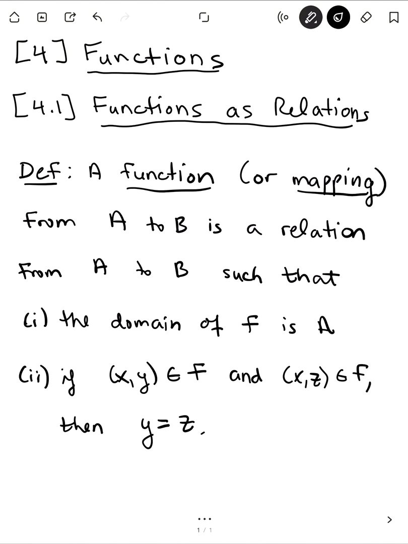So in particular, what this second condition means is that any element in your domain must be mapped to exactly one element. On a higher level than that, if you were to draw a picture of a function, it should pass the vertical line test. That's what the second part here says. Okay?